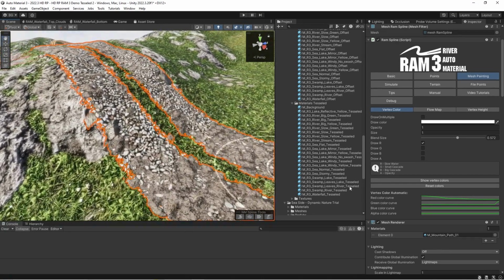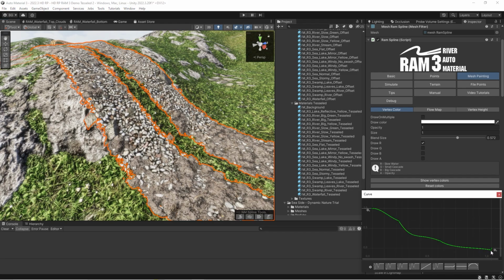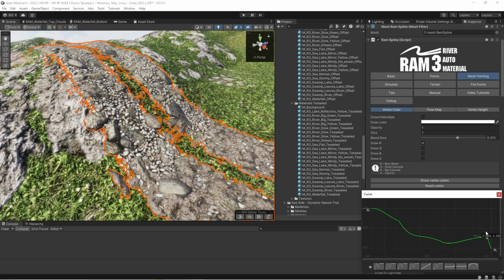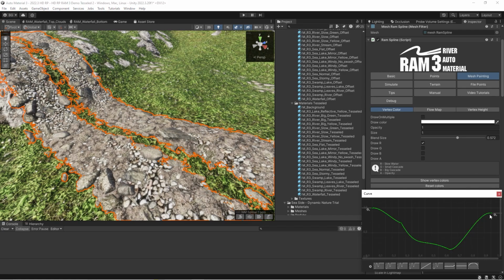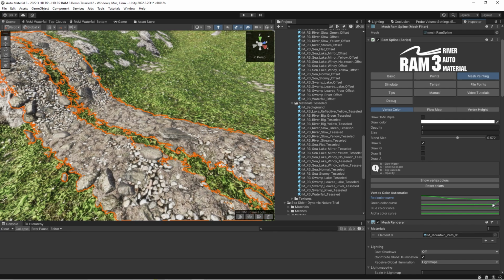For example, in that road, if we increase the R channel, rocks will start to appear on our road. So it's useful for rivers, for roads. It depends on you how you will use it, but you could paint vertex color by slope automatically.